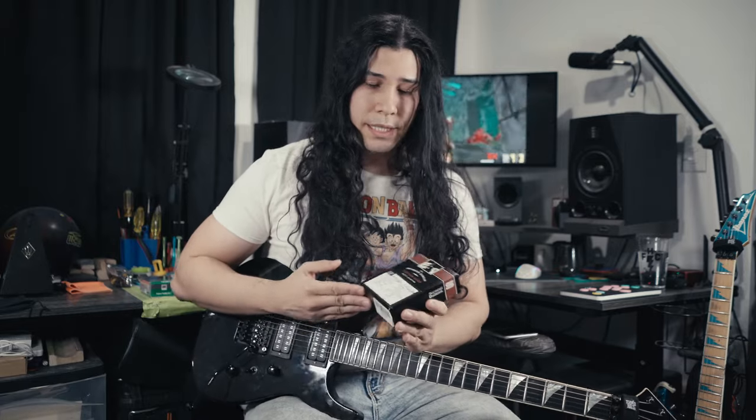So my particular pickup is reading at 19.4 as far as the resistance. When I tested it with my multimeter though, when it's fully installed, it was reading at 18.1. So I don't know where I'm losing that difference, but we'll check it out later on.